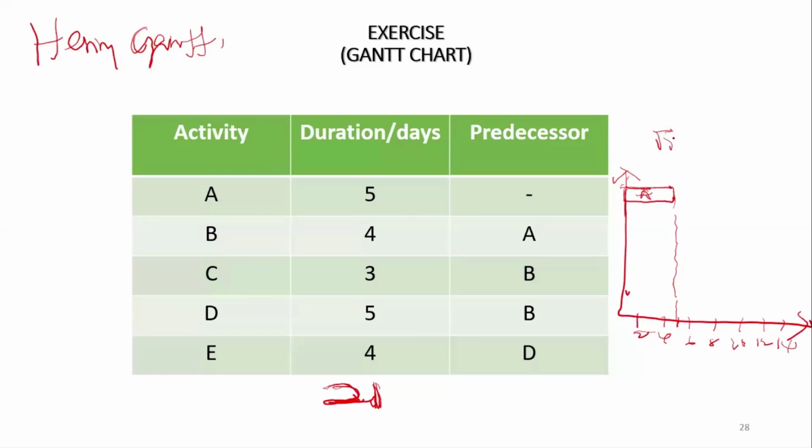We're using finish-start, FS. A is a starting activity. The predecessor is the activity it depends on. So B depends on A, meaning when A is done, B can go. So A is done here. Leave a constant interval. B will go. B will take 4 days. This is 5. You add 4 days, you have 9. 9 will be here.